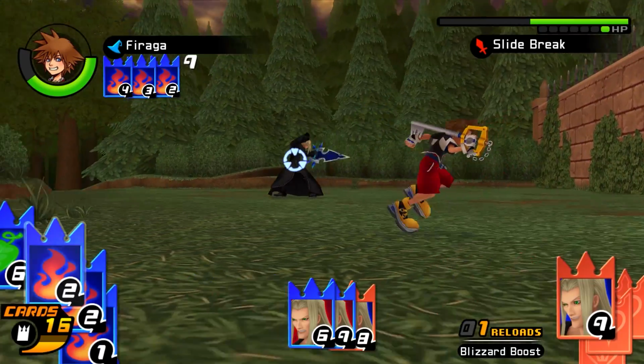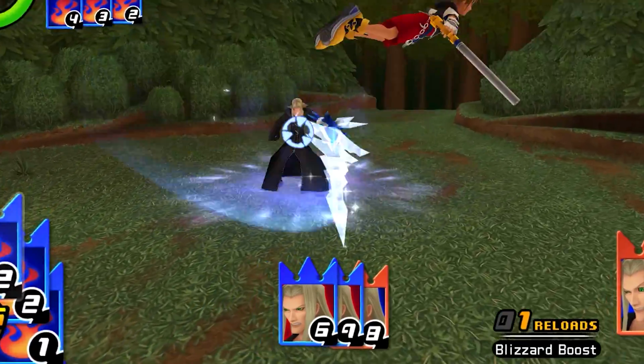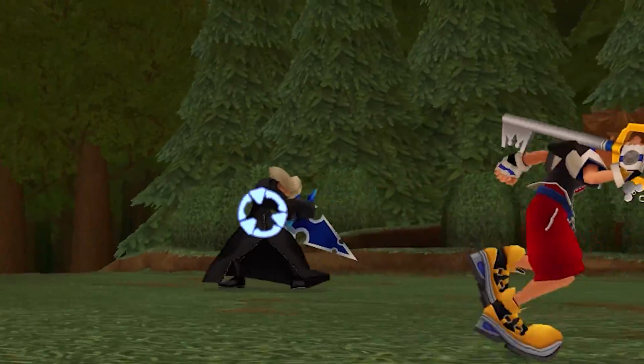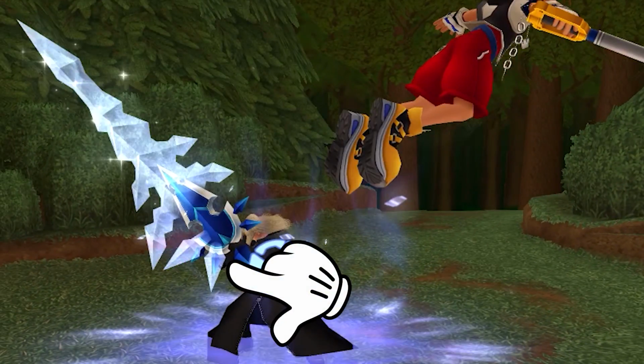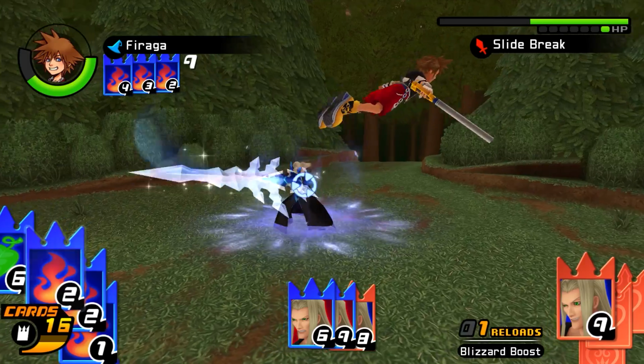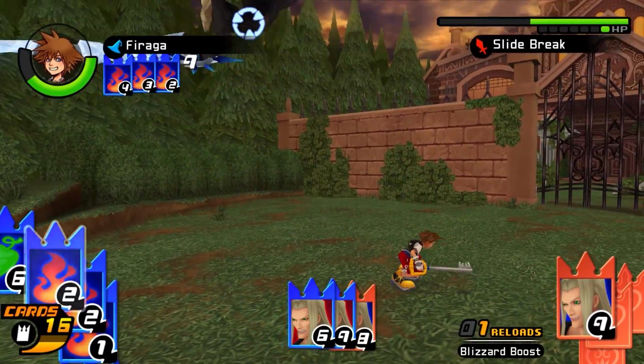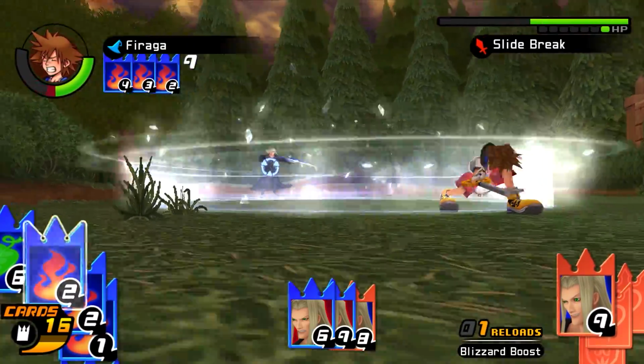In Recom, Vexen uses a slate called Slide Break. This is made up of 2 blue cards and 1 red. Vexen spins his shield before thrusting into the air, creating a sword of ice around it. There are 2 additional shards of ice that jet out of the shield. Vexen rushes forward and does a spinning slash before turning around and doing another slash. He then ends the attack with a flipping ground slam that pushes out a shockwave.